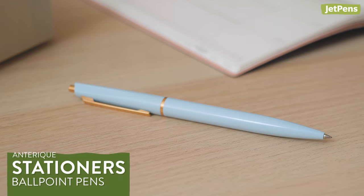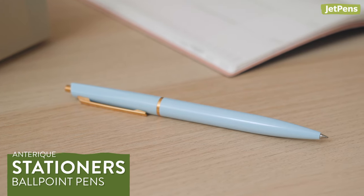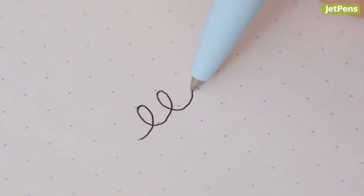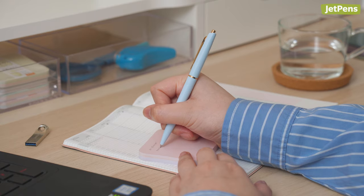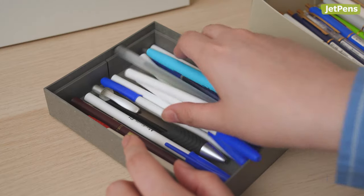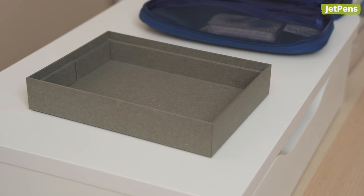The Antarcique Stationers Ballpoint Pen is way better than a freebie pen that barely works. It has low-viscosity ink that provides a smooth writing experience, and its streamlined body with metal accents is sleek and business-appropriate. Be sure to keep some throwaway pens at your desk though — if your coworker borrows yours, you might never get it back again.